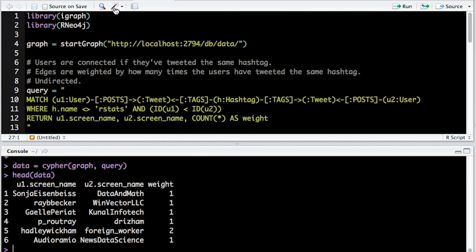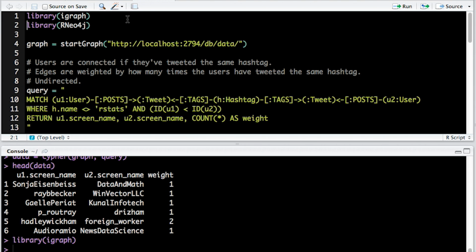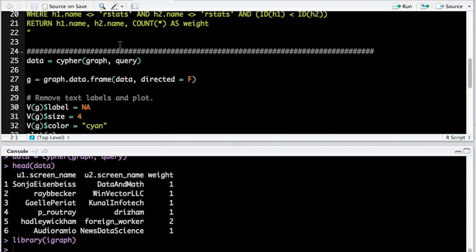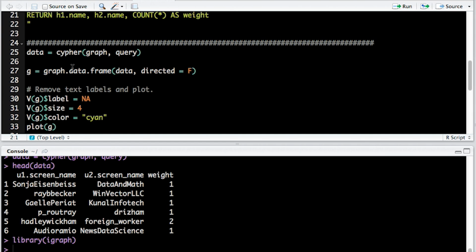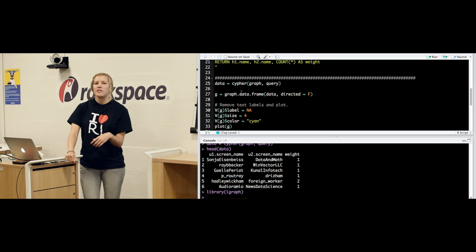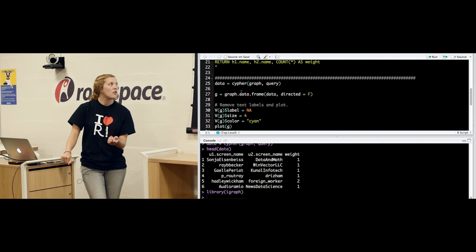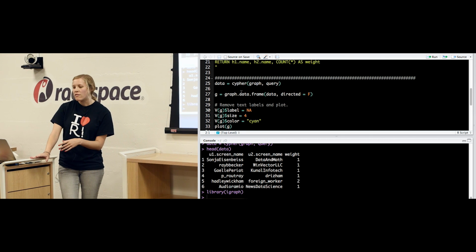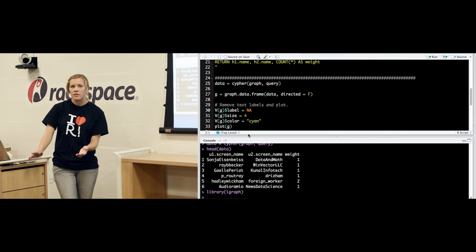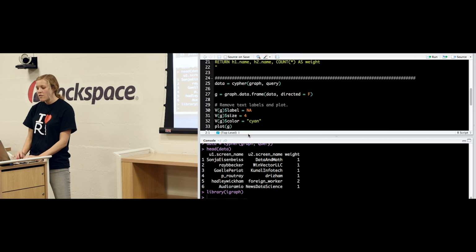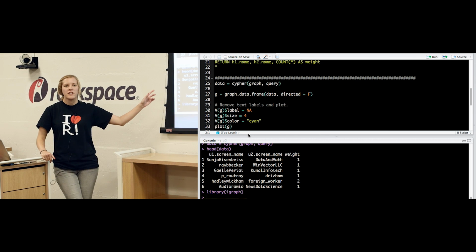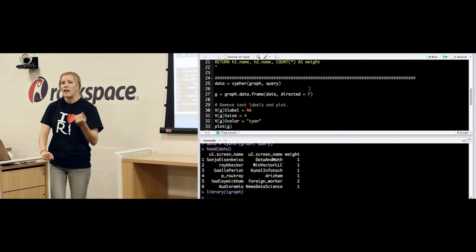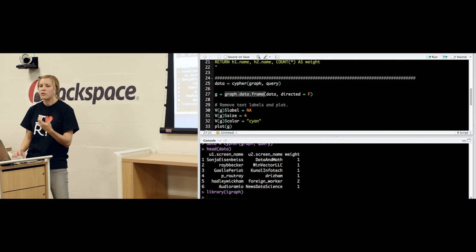extract that information out. And this is what, does anyone here use iGraph? Okay, great. So iGraph is a network analysis tool in R. It's an R package that will do all the fancy graph analytics that you're probably aware of, like betweenness centrality, graph clustering, all of that fun stuff. So this is what it refers to as an edge list. So I've used R Neo4j to extract this edge list out. And now I'm going to create an iGraph graph object from this edge list that I've coerced out of my database.